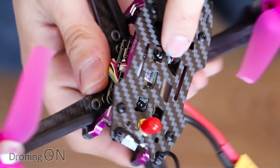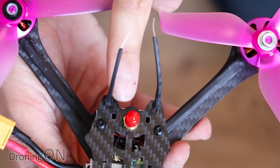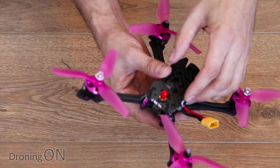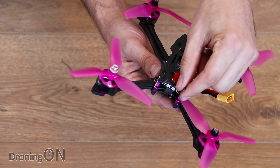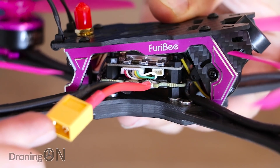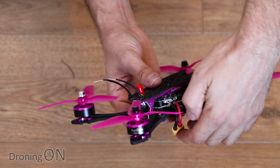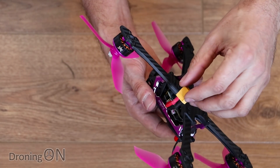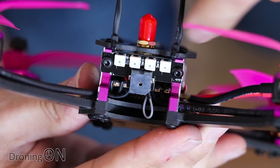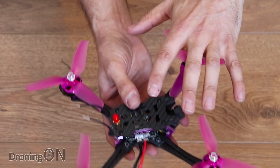On top of the stack in the middle we've got the integrated receiver — I opted for the FRSky receiver, so I've got the XM Plus. What's really nice is that unlike many quads, the antennas are routed really nicely and are already heat-shrinked. Looking towards the side, we've got an XT60 connector, which is quite odd as it's routed to the side rather than out of the rear. I don't like the potential strain when rotating the connector to hook up to the battery, and it's not great for aerodynamics either. On the rear we've got a buzzer — yes! — and also an LED strip.